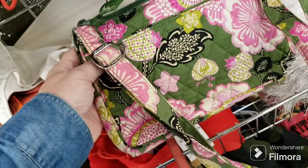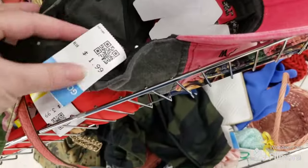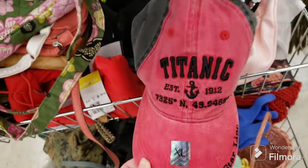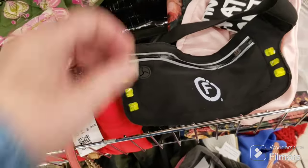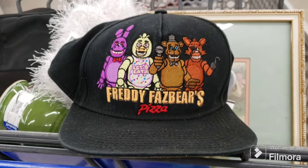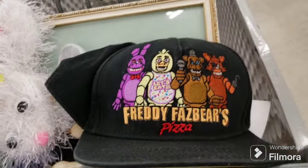Just waiting for them to bring out some more carts and I'll show you more aisles. Here's a Marines hat for $1.99. And the Titanic — White Star Line — made by Lucky Seven Fashion Accessories, also $1.99, but I don't need it. And what is that — a light-up fanny pack? Pressing on. Oh, I'm picking this up for me — Five Nights at Freddy's Freddy Fazbear's Pizza hat! Yes, that is going in the cart for sure.